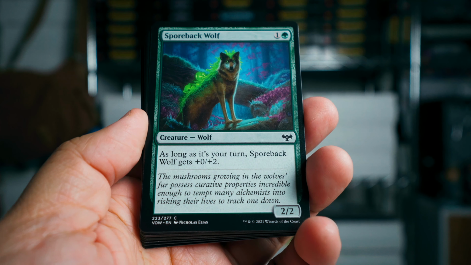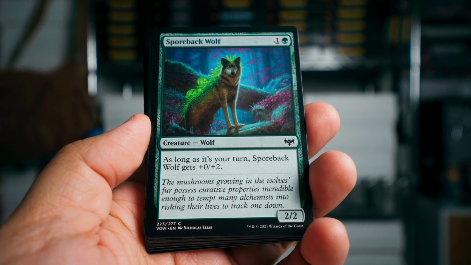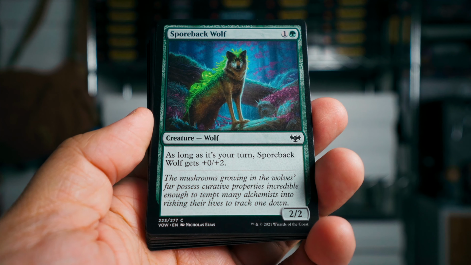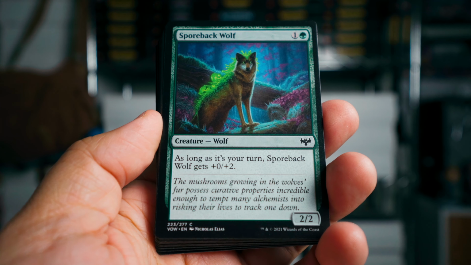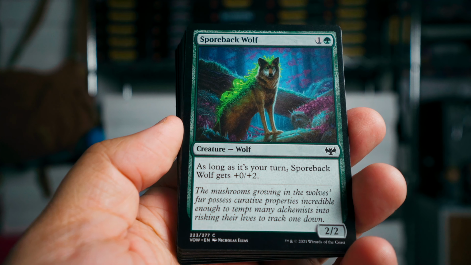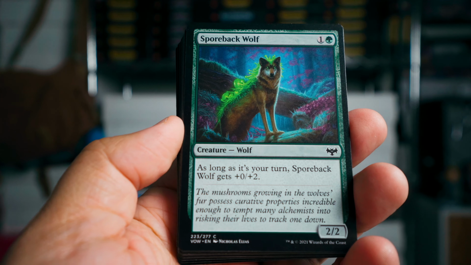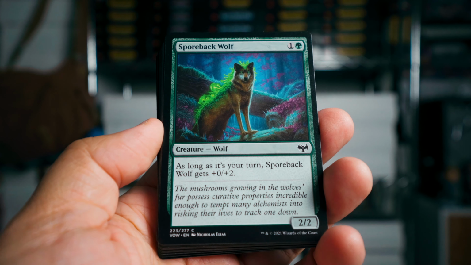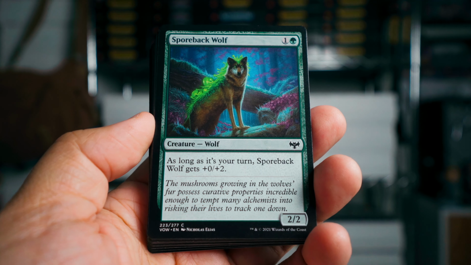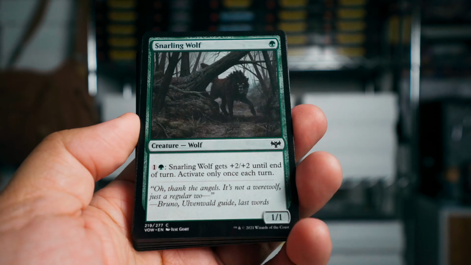The Sporeback Wolf I had to put in because he's just a 2-drop. But the really great thing is that he adds 2 to toughness when it's your turn. So he's a 2/4. And one of the things that really helped me in the win I got was this guy, because I was playing somebody who was playing white. I forget the secondary color they were playing, but their guys were just like 2/2s. And instead of trading, when he attacked, he was able to go in because the other guys couldn't block him effectively. So I really liked Sporeback Wolf. Doesn't seem like much, but ends up being a decently good card in Limited.